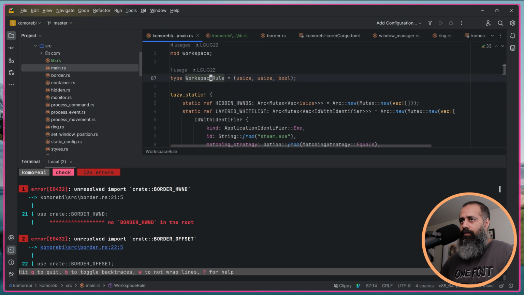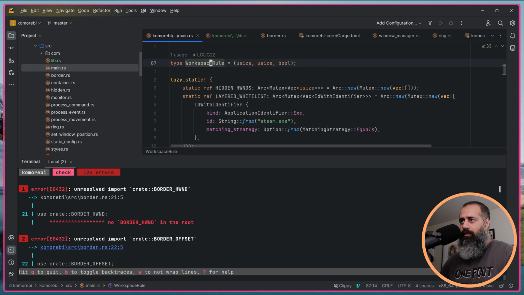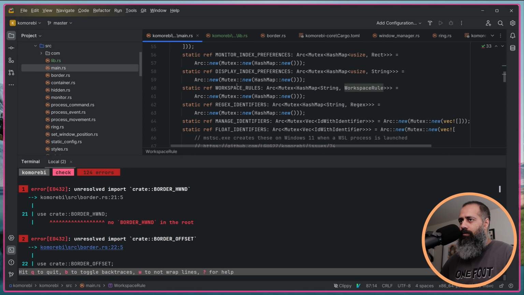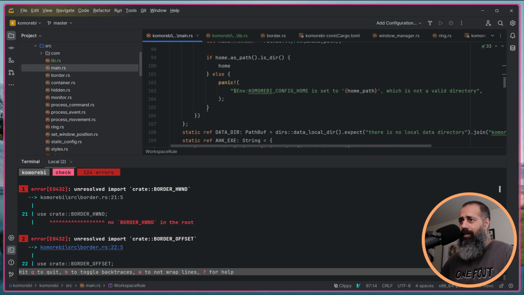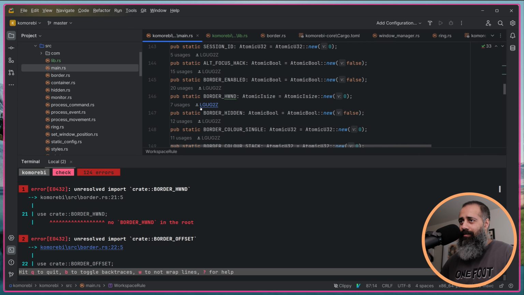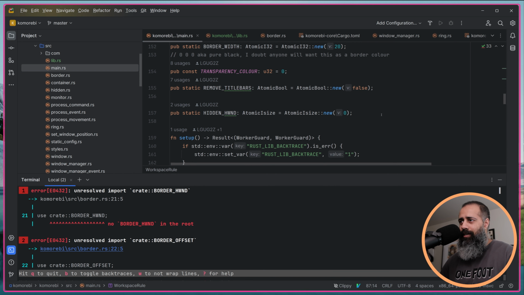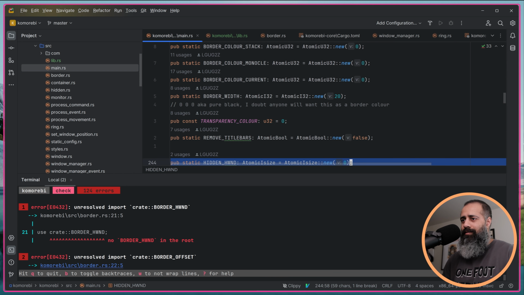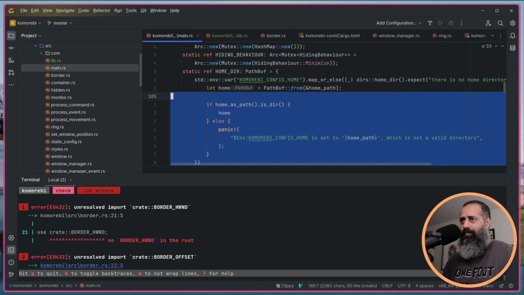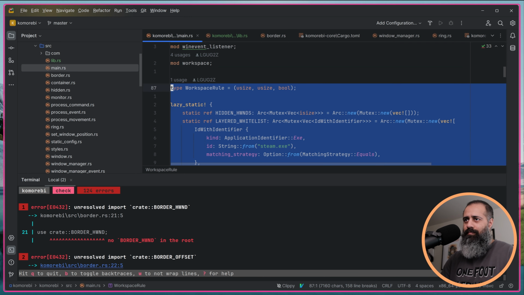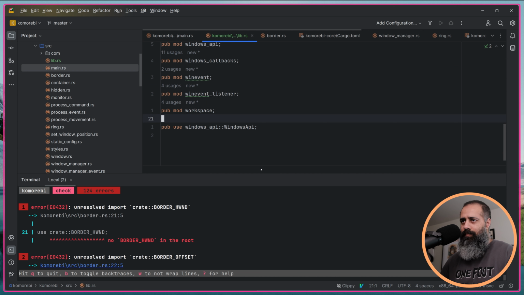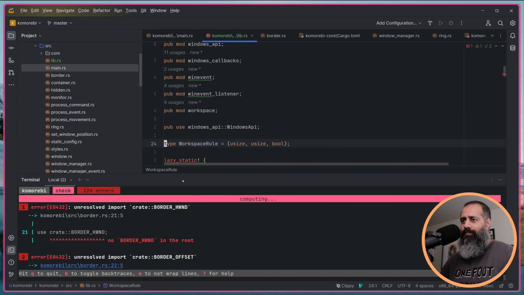How about we move all of the lazy statics into the library? Can we do that? Is that okay? Is any of this okay? Alright. So let's do it.